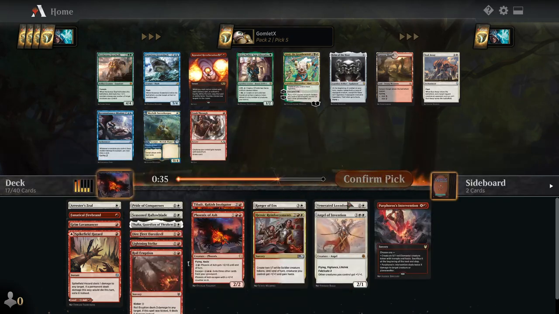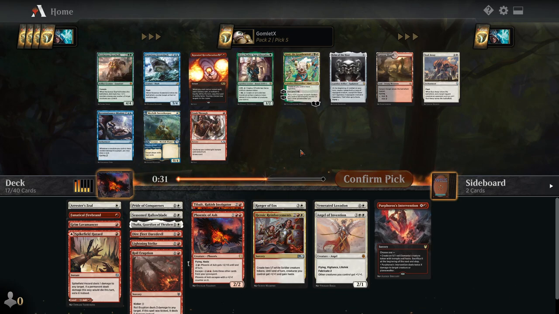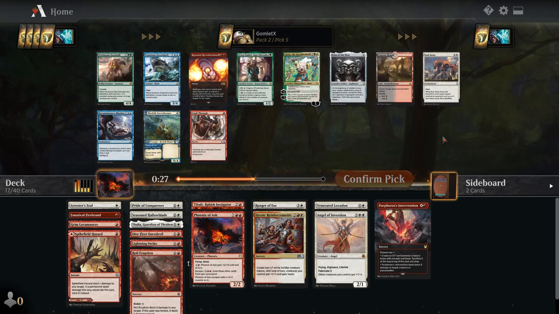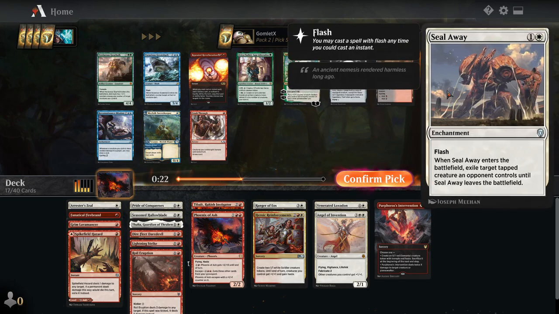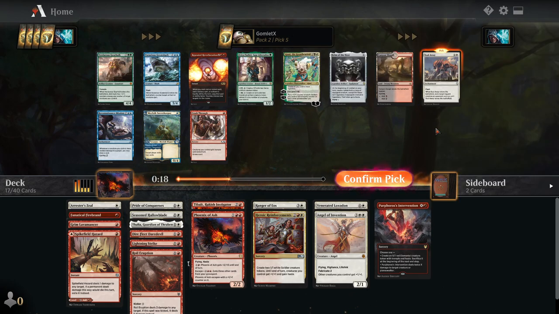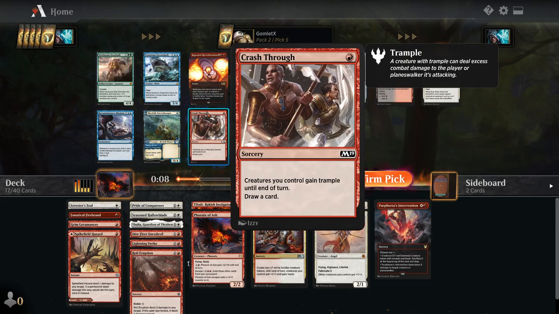If I do end up with a lot of 1 and 2 drops for that stuff, Venerated Loxodon is going to be fantastic, because that's when it's at its best. When you can cast this on like turn 3, just tapping all your stuff, it's a great time. I guess we're taking Seal away, but that's not really the kind of removal I'm looking for. It only exiles tapped creatures. And if we ever get to a position where our opponent is attacking us, we're probably just going to lose, because we want to be in the aggro, in the hot seat all game.